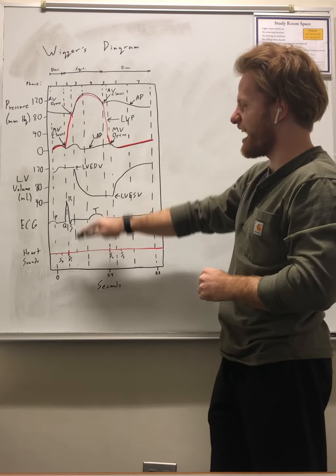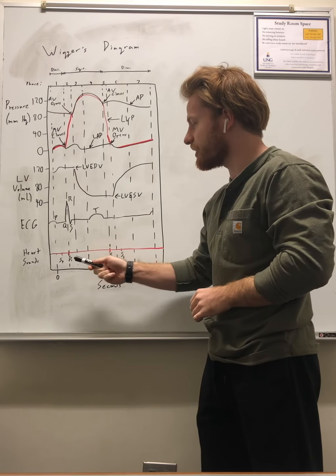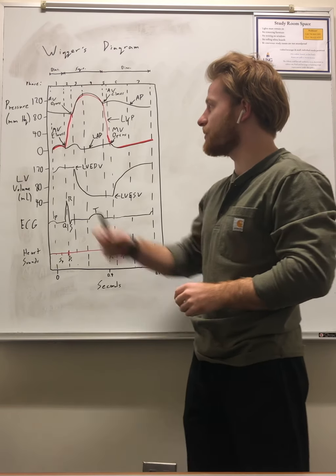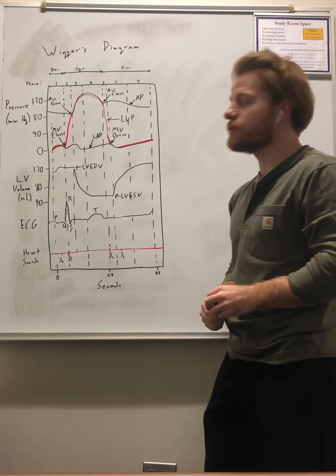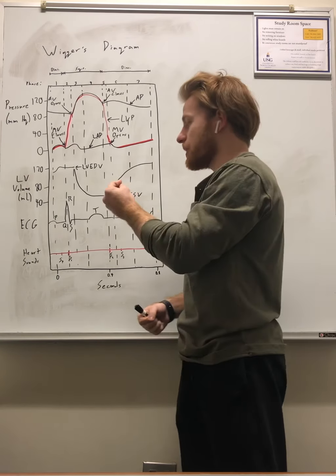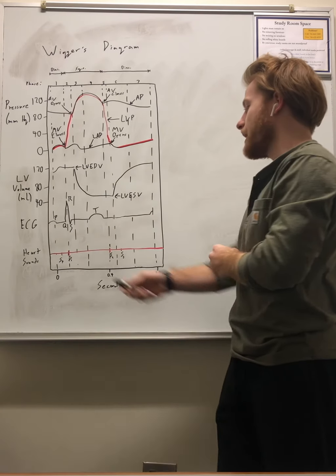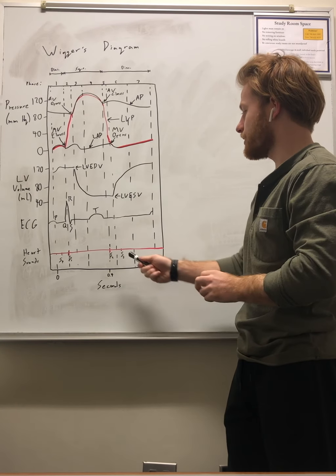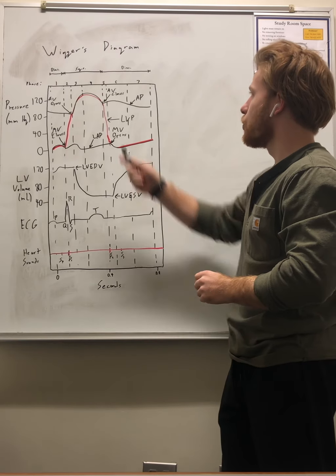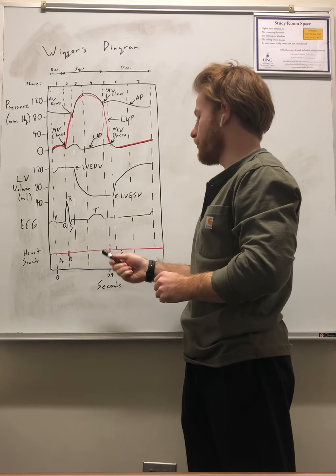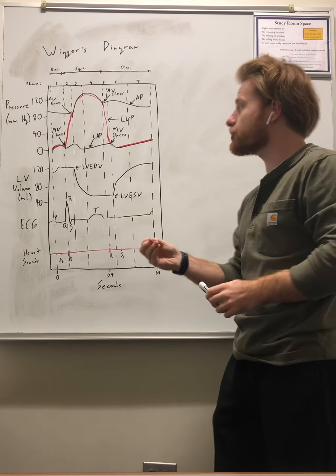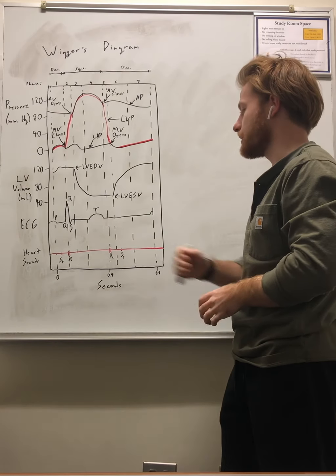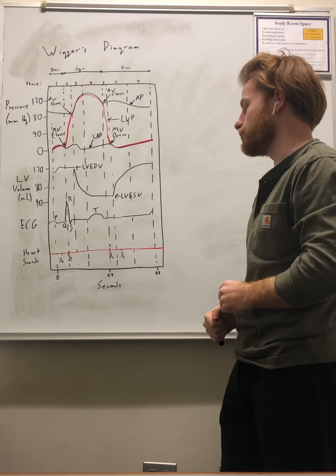How does this tie to everything down here? You can see that here at S1, that heart sound is being caused by that closing of the mitral valve, which is causing a sucking noise, causing the heart sound. And then further, if we look even further down here, we've got S2, S3. We're hearing the closing of that aortic valve at S2. That suction noise when that aortic valve is closing causes that loud S2 noise.